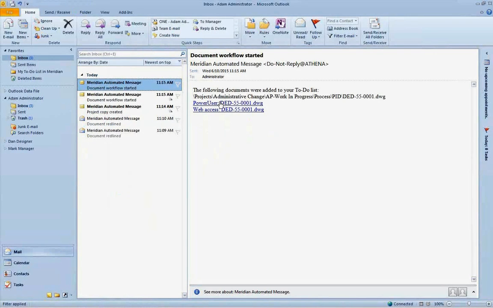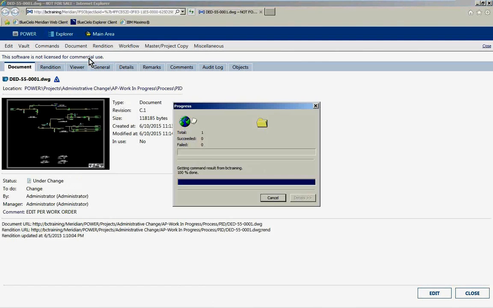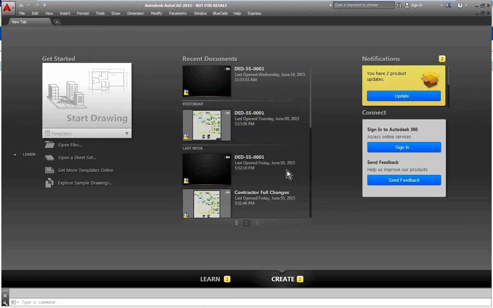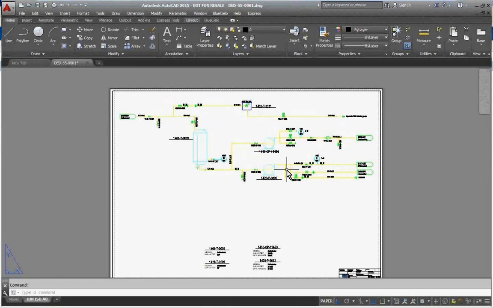In this case, they'll get a couple of links. For example, the web link in this case we'll use to jump to the document. This is using the web client, and of course the user can be anywhere, home, remote site, etc. And they'll understand that they need to work. Right from here, we'll go ahead and open the document. It will take care of updating references for me, updating any kind of connections, updating metadata, and the user can now start making the changes.